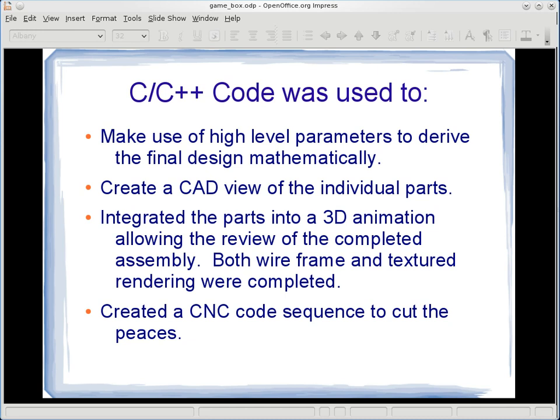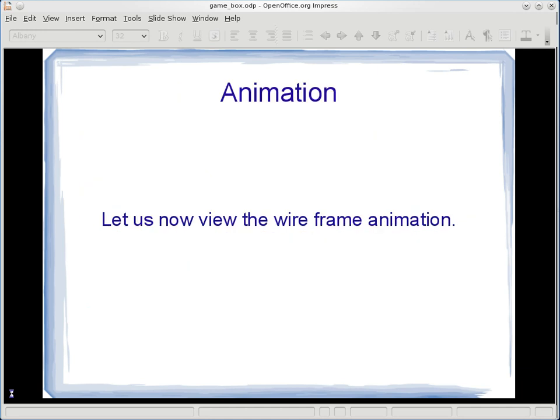A wireframe and textured rendering was completed so both could be viewed. In this case, the wireframe will be presented. Also created was the CNC code sequences to cut the pieces. Now let's take a look at the animation.